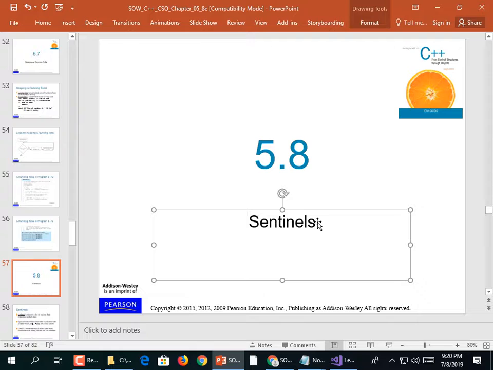So what is a sentinel value? It's a value that forces the data to stop, to exit the loop. Please enter score or -1 to quit. Well, that -1 stops it. Please enter name or period to quit. That period stops it. So a sentinel value is an invalid piece of data, or a value that has no meaning for what you're asking for, that serves as a stop condition.